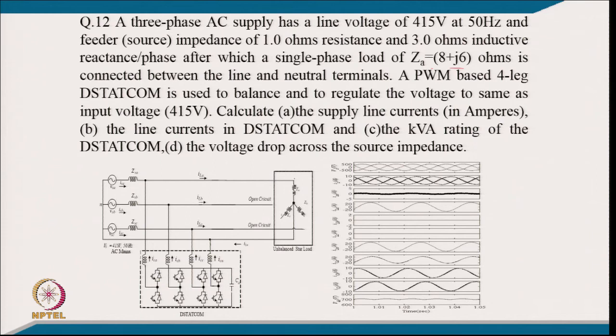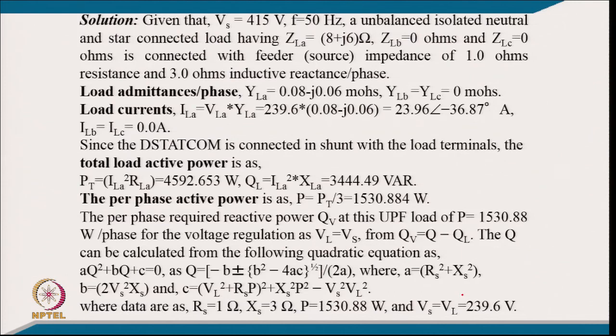So, we have a source impedance, and we have a load here line to neutral. We are connecting a 4 leg voltage source converter, the DSTATCOM, whose very purpose is to compensate the load neutral current, to balance the current and to regulate the voltage across the load the same as the supply voltage. After proper design and proper control and making a model of this, these are the 3 phase supply voltage which is equal to load voltage, and this is the supply current, and neutral current is made 0 on the supply side. This is the load current, only one phase, the other 2 phases are 0, and these are the compensator 4 leg currents, and this is the DC link voltage. Since it is unbalanced, second harmonics will be there on the DC link of the DSTATCOM.